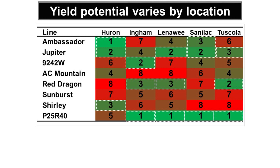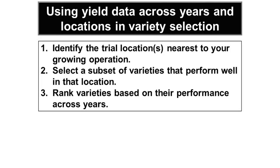So instead of looking at 94 different varieties, you can distill that down into a subset, a smaller list of varieties that you're potentially interested in. And there's something to be said about having consistent performance for a variety, but there are new varieties coming out all the time. The genetics do change for the better. And so this is what I was getting at, a method to use the performance in those different locations to make your decisions.